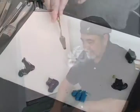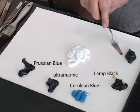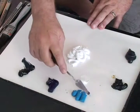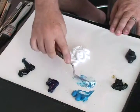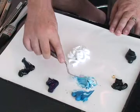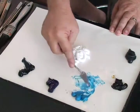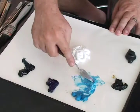We'll need these following paints. We have Prussian blue, ultramarine blue, cerulean blue, lamp black, and Payne's gray, as well as white. First thing we want to mix up here is to get some cerulean blue going. So to get a little bit of white, let's take in some cerulean blue. And we'll probably want that a little bit deeper in color. Okay, that looks pretty good.